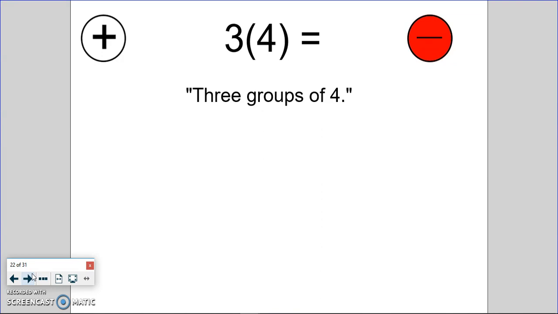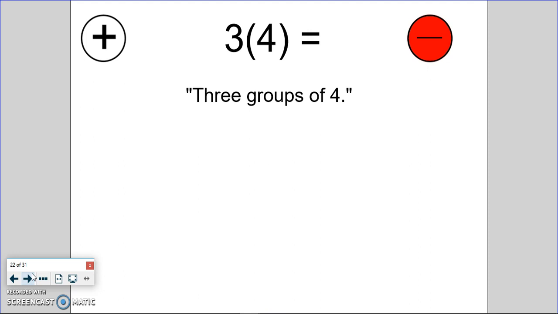So we're going to start with 3 times 4. Now remember the parentheses around the 4, those do mean multiplication. So it's different than where I said the parentheses before were separating a negative sign from the operation. There's no negative sign, there's no other operation going on other than multiplication. So the parentheses can show multiplication. What this means is the 3 times 4, as you see here, means 3 groups of 4.